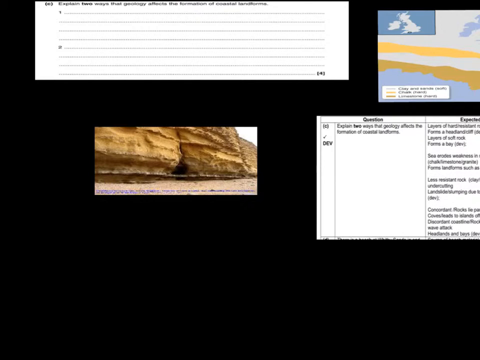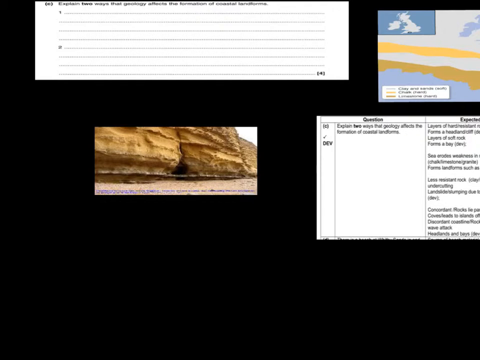Okay, let's have a think about geology. Well, first of all, you could be talking about hard rocks, resistant rocks, and less hard rocks, softer rocks, easily eroded rocks. And if you talk about that, you're going to get 1 mark if you can then explain what that's going to form. So for example, if we have a look over here on the map of Purbeck, we can see where there's limestone, chalk even, and where there's limestone, you've got headlands, and on those headlands, because it's more resistant, they stick out into the sea. And also along here, this is where your stacks, your arches, your stumps, etc.